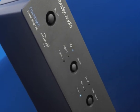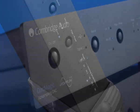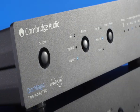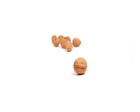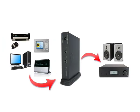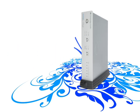DAC Magic is a revolutionary DAC, or Digital Analog Converter. In just a few moments, you'll understand everything you need to know about making your digital music sound sensational. In a nutshell, DAC Magic bridges the convenience of digitally stored music with true high-end sound quality, all from a neat, unobtrusive box. Unlike many DACs which simply process a digital signal into the analogue domain, DAC Magic has a whole host of clever tricks up its sleeve to make your music sound amazing.